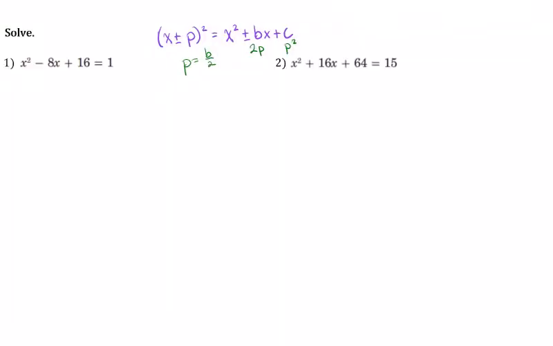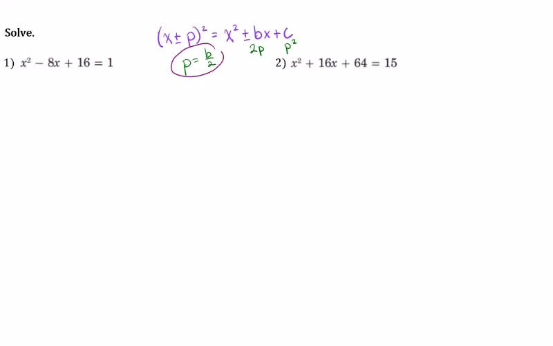All right, so here are a couple examples to show you how this works. We remember that this is true: if we have a perfect square binomial, or a binomial squared, I should say, then this is what the perfect square trinomial will look like, where this middle term is 2p, if this is p, and our constant term is the square of p right here. That's just what happens when you FOIL.